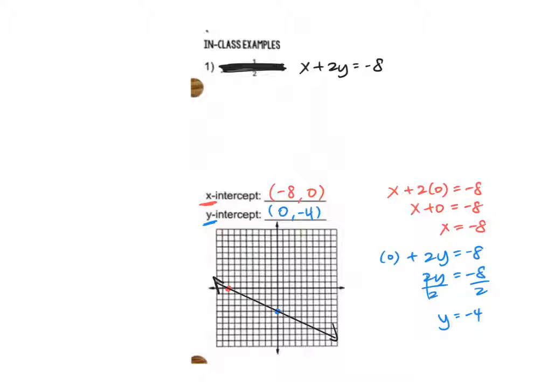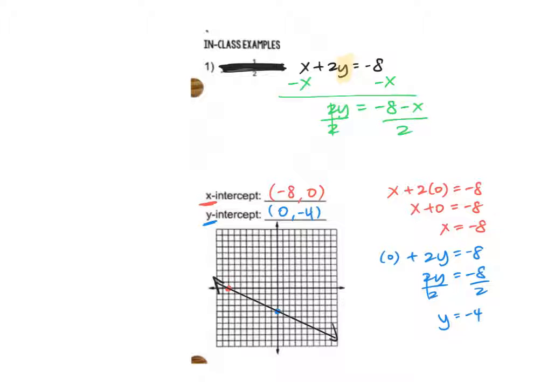And the next thing that I'm going to ask you to do is, x plus 2y equals -8 is the standard form of this line, but I actually want to rewrite it so that it's in slope-intercept form. Now remember, slope-intercept form is y equals mx plus b, which means I want the y all by itself, and right now it's not. So the first thing that I'm going to have to do is move the x by subtracting it on both sides. Now I get 2y equals -8 minus x. So now I'm going to divide by 2 on both sides.